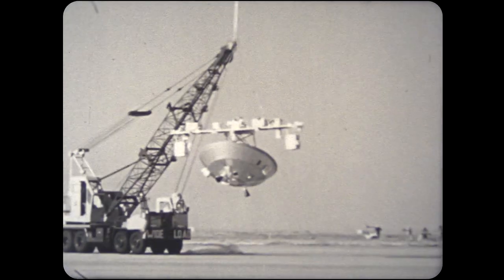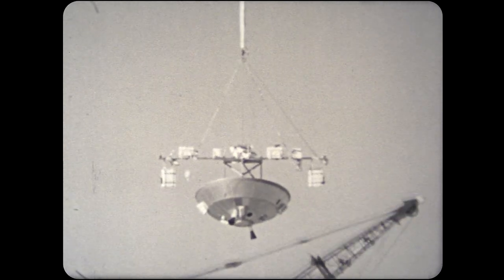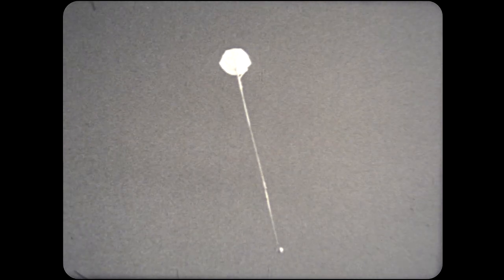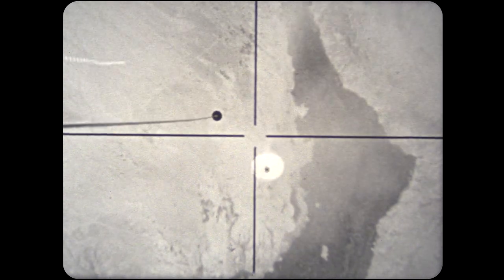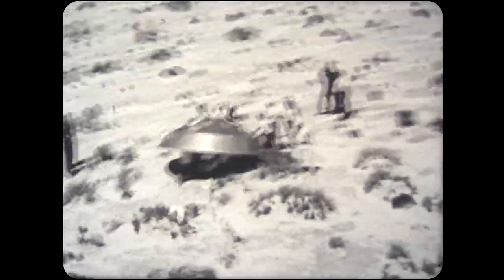In New Mexico, some key tests were recently completed. Tested was the parachute landing system, which will carry the Vikings to a soft landing. After being lifted to an altitude of 120,000 feet, the spacecraft separated. Rocket motors ignited, boosting the vehicle to supersonic speed. At this point, the parachute was deployed, a protective shield blown away, and the chute lowered the simulated test spacecraft onto the desert. Successful testing of Viking, this country's first Martian lander.